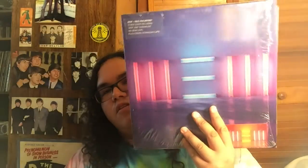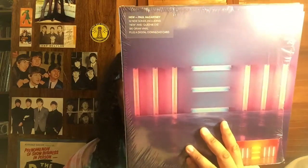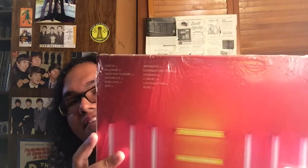It's Paul McCartney's New. This came out like 2013. And once again, admittedly, I didn't take the best care because I made sure to split the shrink wrap. And I did, in later years, keep it in a nice poly-lined inner sleeve, but still, the damage, I won't say the damage is done to the record because there's like spindle trails on the label and there's some scratches, but nothing too major. If I can recall correctly, a lot of these scratches were on here when I first got the record. And I'm telling the truth with that. A lot of those scratches were there.